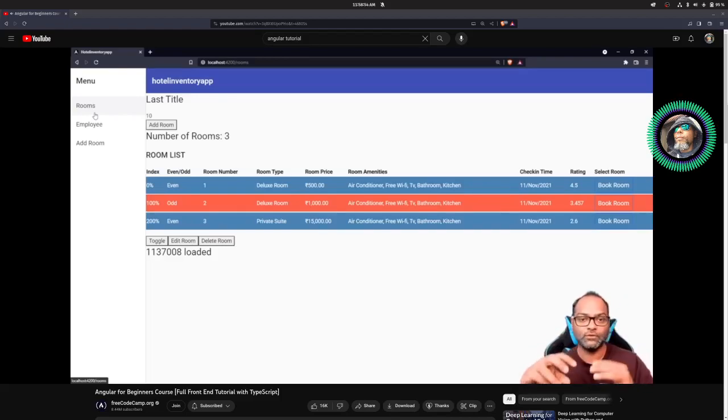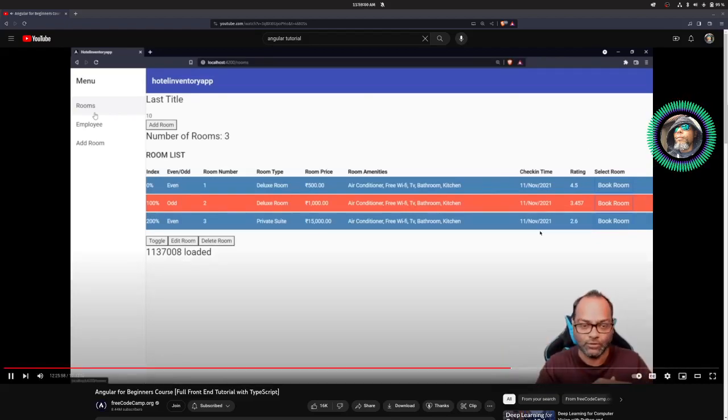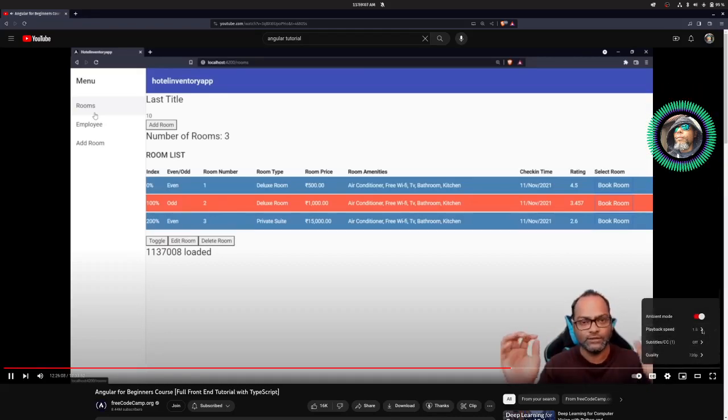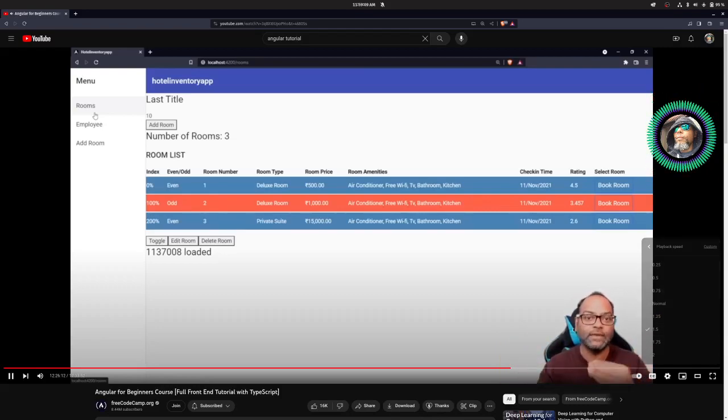Never do something like this, where you have a rooms module lazy loaded and then there is one component which is being used somewhere else. In that case, you have to go ahead and import the rooms module in that particular module, which will defeat the purpose of having a lazy loaded module. So a lazy loaded module should be isolated. It should not talk to anyone else. It should know everything about itself, and once loaded, it should be able to perform all the functionality.